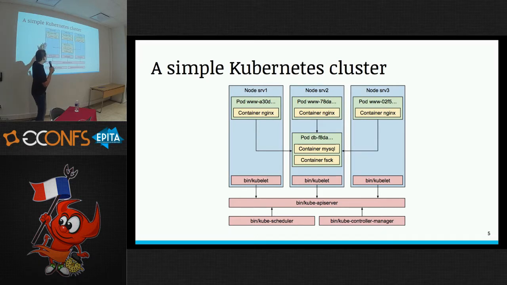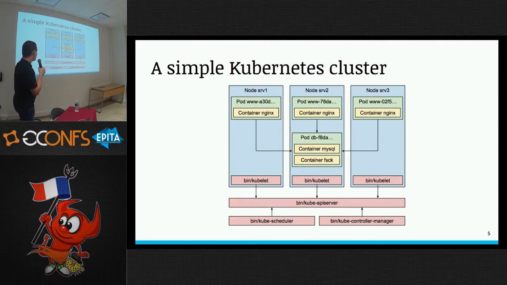Then there's a second deployment at the top that is spread out across multiple nodes in the cluster. This deployment was called www and contained one container running Nginx. And what happens if you spawn this up is that it creates multiple pods, but because all pods have to have a unique name, it adds some garbage at the end. So you see that one pod was called www-a30d, etc., some kind of random hash. It just needs to add something to make it unique. So that's where all that random garbage comes from if you take a look at the pods running on a Kubernetes cluster.